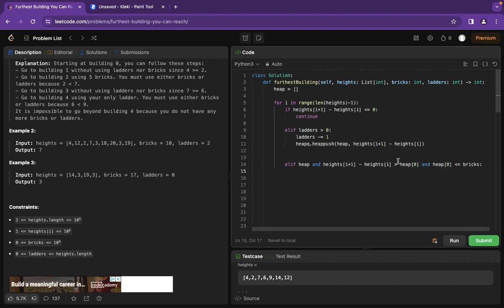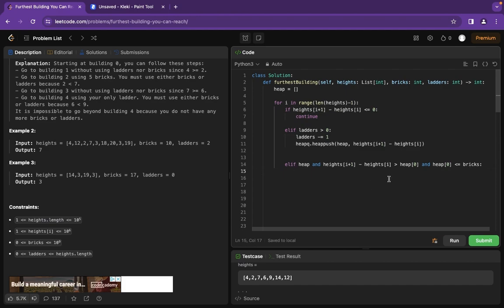The reason we need this last point is that all we're doing here is checking if we can make this swap. If we can make this swap, then we need to decrement the bricks by whatever the value from the heap is. We need to know that we have enough bricks to use the bricks to get up to that next level.